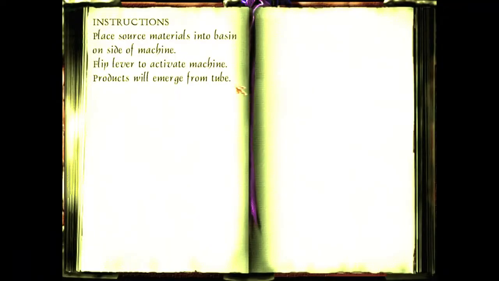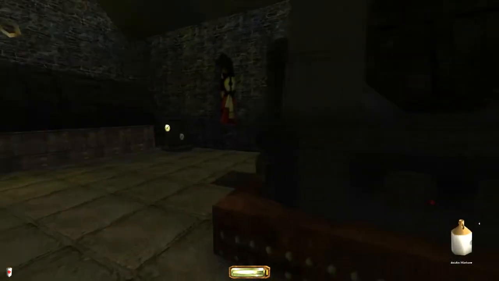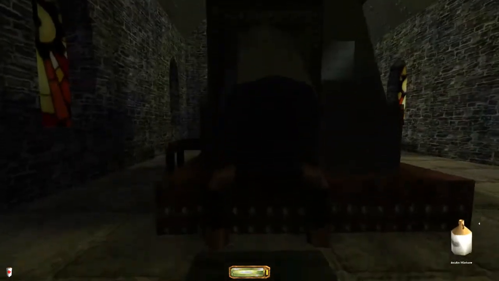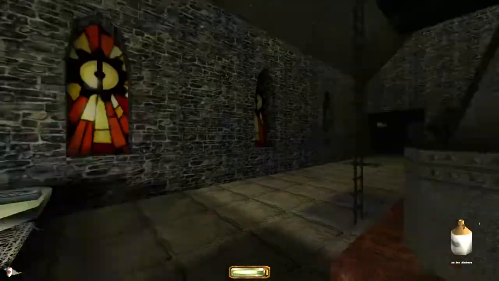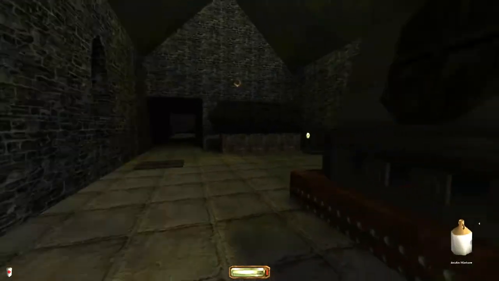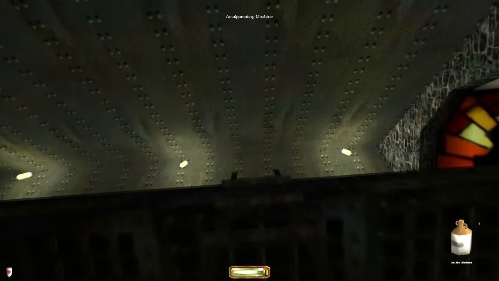Place the source materials into the basin on the side of the machine, flip the lever, and activate the machine. Parts will emerge from the tube. What? There isn't really a basin, to be honest. This isn't really what I'd call a basin. This is the right machine, but it's not doing it. Peculiar.